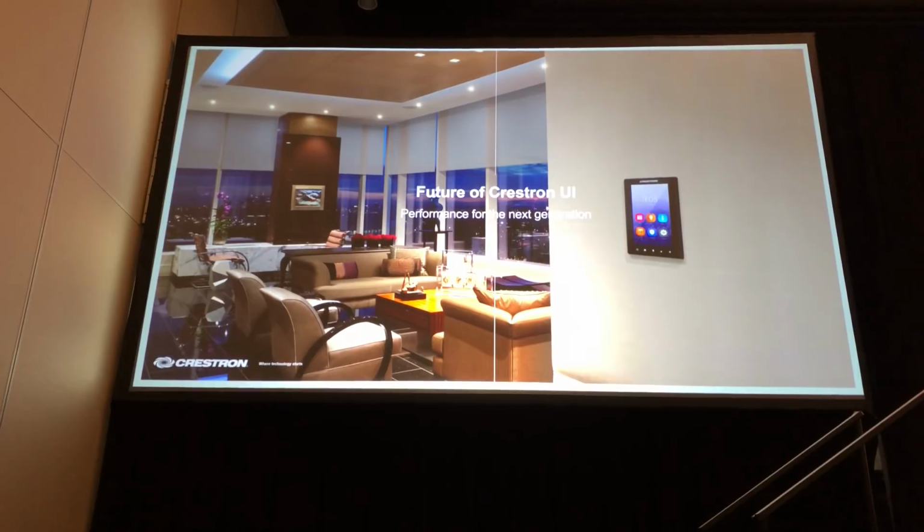In case you are wondering, this class is one of many that Crestron is trying to talk about right now about the future of user interfaces in our company. Not from the hardware side. This is going to be all about software. So my name is Aris Safarian.